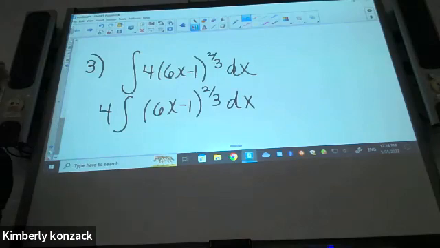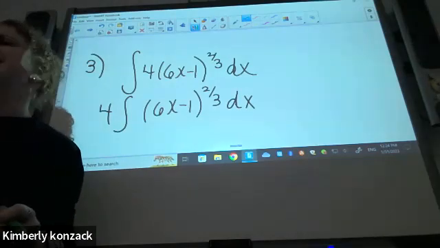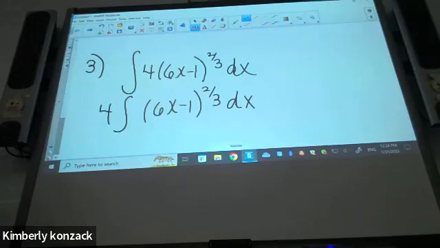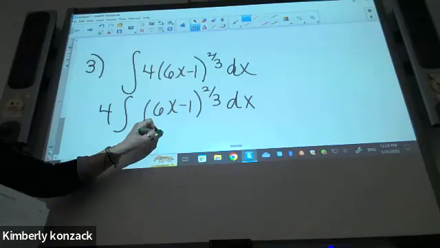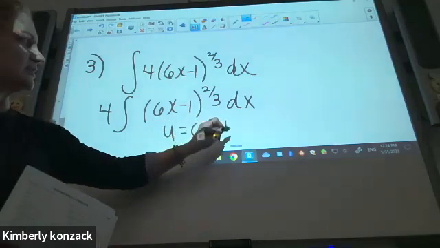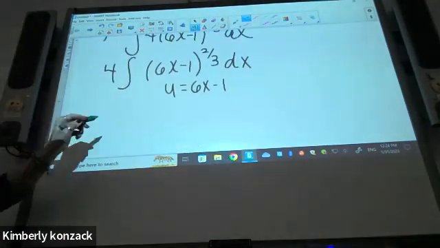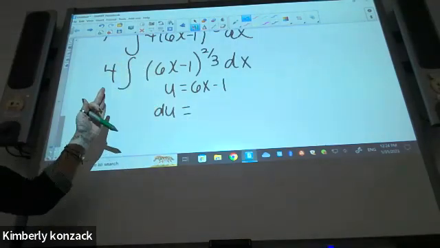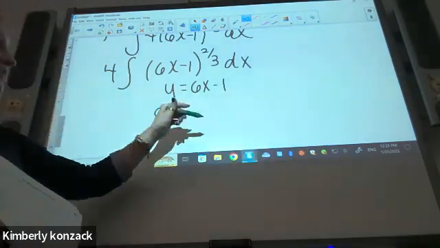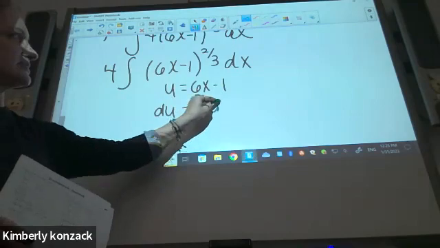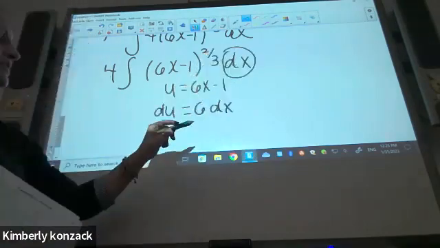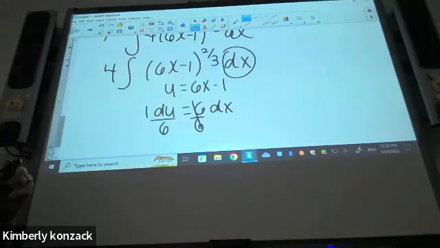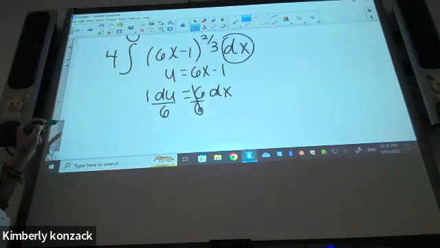Right. So because we're going to go backwards, the sign's just going to switch, because they're integrals. All right, so what do we let U be here? Okay, good. So U equals 6x minus 1, and therefore du, now notice I don't do du/dx. I'm already going to bring the dx to the other side. It's going to be what? Right, 6dx. Now remember, I want to replace the dx, so I'm going to divide out here or just make it a 6 du, so a 1/6 du equals dx.